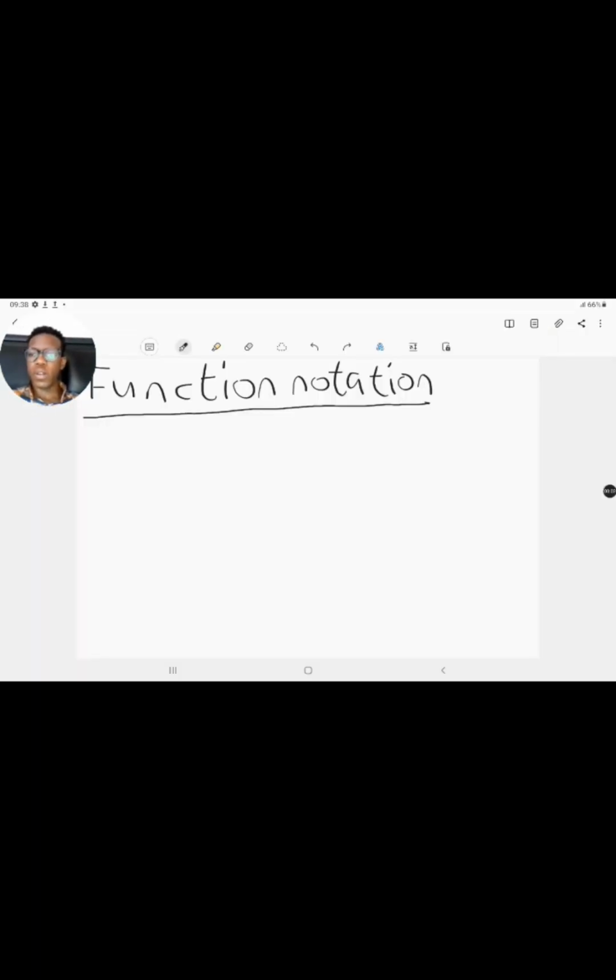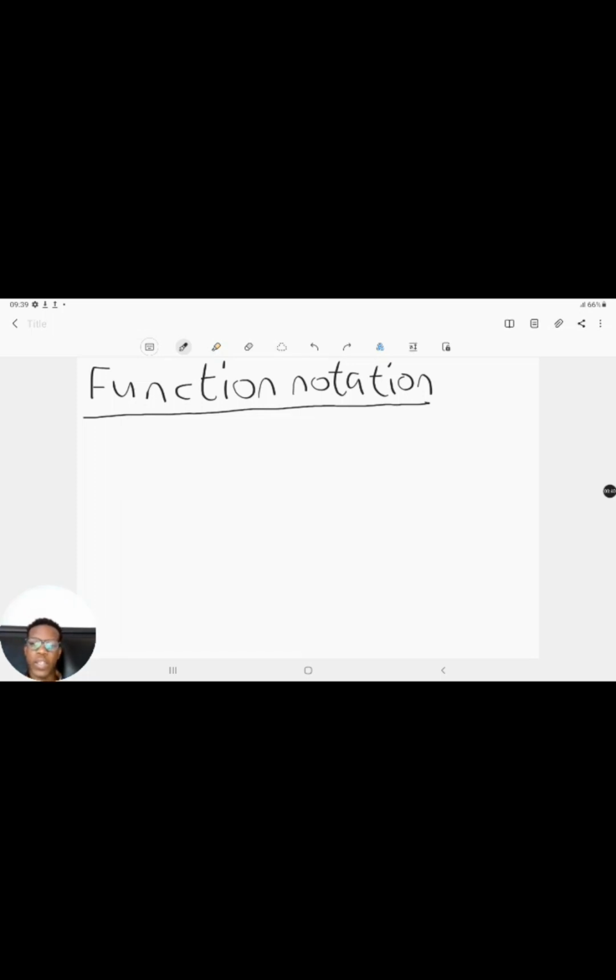Okay, hello. We are going to continue our lessons on functions in this video, and hopefully it'll be a short one. I just want to focus on function notation. What do I mean by function notation? It's simply the way in which information for functions can be given mathematically using mathematical notation or symbols. It's simply how transformations or manipulations for functions can be expressed.